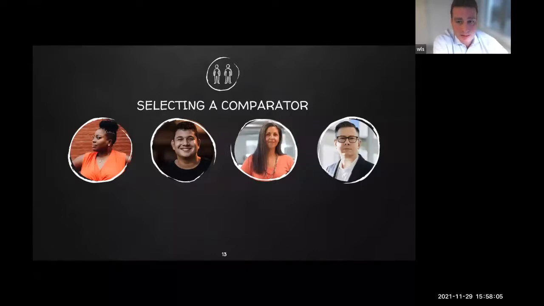Moving on to comparators now. So one of the best ways of establishing what a claimant's loss of earnings is as a result of accident or injury is to find a comparator. So it might be that you've got someone in a fast-moving company who says to you, look, if I hadn't been injured, I would have been promoted. Look at X, who was in a similar position to me at the same time of my accident, and they've gone on to wonderful and fantastic things, and they're now earning a huge amount more than I was. And it'd be wrong to just see me as being static. And this person is a really good example of where I would have got to.